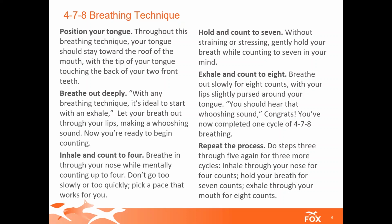So if you are anxious or you can't sleep, you could do this lying down on the bed, or you could do it sitting in a chair, which I always say all my exercises should be done with good posture, which everybody has here today except my friend over there who's leaning, and it's okay. But everything should always be done with intention to posture, okay? So we're going to put our tongue towards the top of our mouth. We're going to take a deep exhale, as deep as you can go, all the way out. We're going to breathe in for 4 seconds. Hold it for 7. And breathe out for 8.